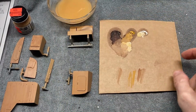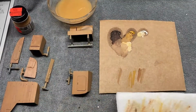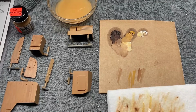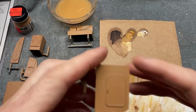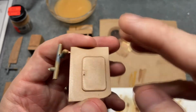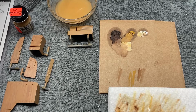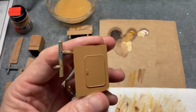And so I'm gonna try to keep everything in the picture here. I've got a little paper towel here, and I'll show you what we're gonna do with that as well. So what I'm gonna do, I'm just gonna do one piece. I'm going to do the front of this and just kind of show you what I do. And so what I typically do is I start dark to light. I go dark to light.